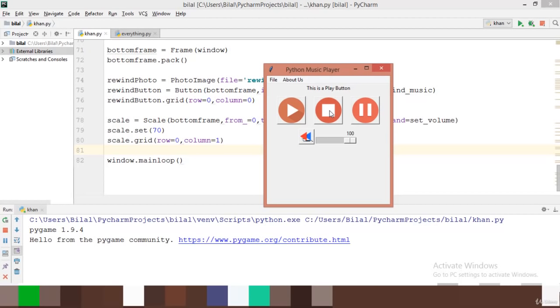So you know how we can place a button in a frame. So now that is all for this tutorial, and I will see you next time.